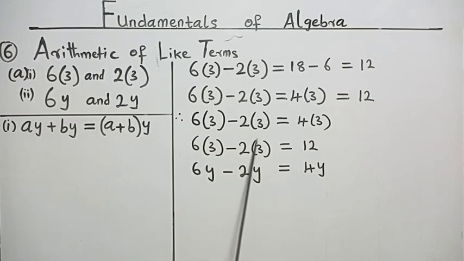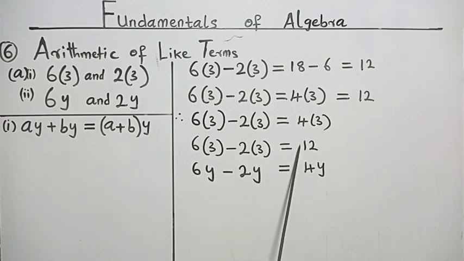This 3 is now y, this 3 is now y. As long as y is written here, it does no longer represent only 3. It represents any other constant at all. So 6 3s has become 6y. 2 3s has become 2y's. And so, since 6 bracket 3 minus 2 bracket 3, which correspond to 6y minus 2y, give us 4 bracket 3.